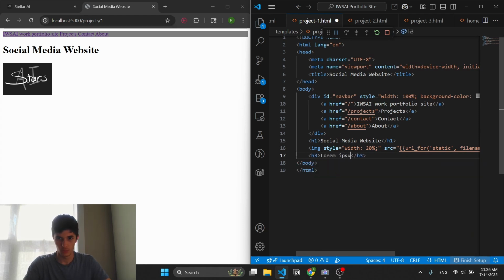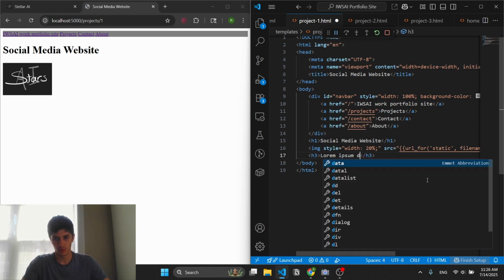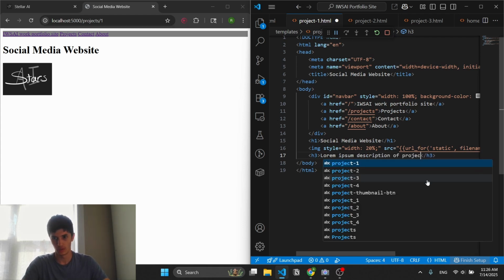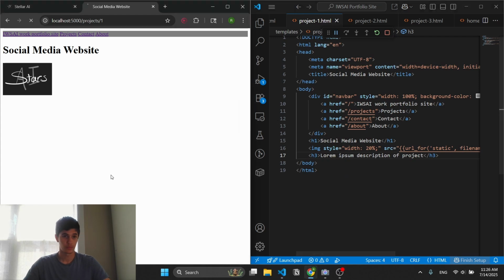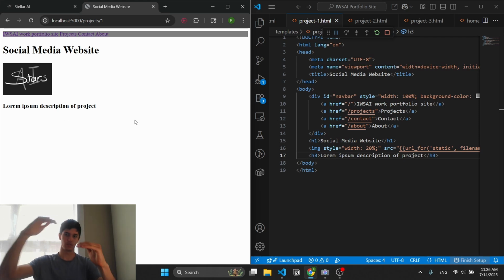Lorem ipsum dolor amet or something like that. I'm not sure how it goes. Lorem ipsum description of project. No, we'll not add it right now. I will add that later. We will have all the screenshots up here, have the descriptions over here. It will look way better stylized, and the actual goal is to float them in kind of like that, so that they're kind of, you'll see how it will look at the end.